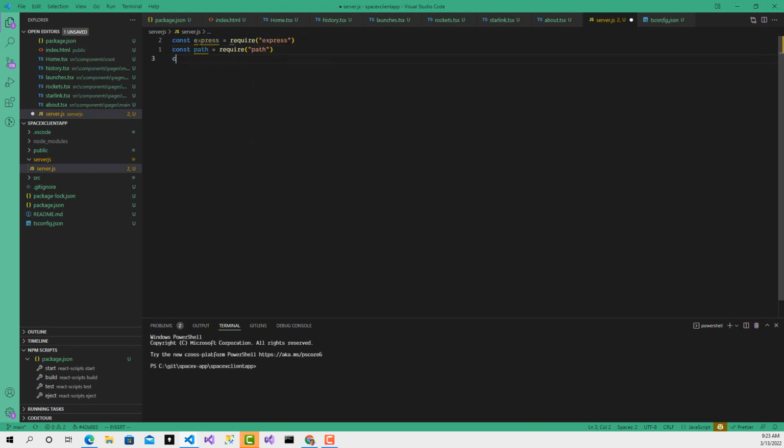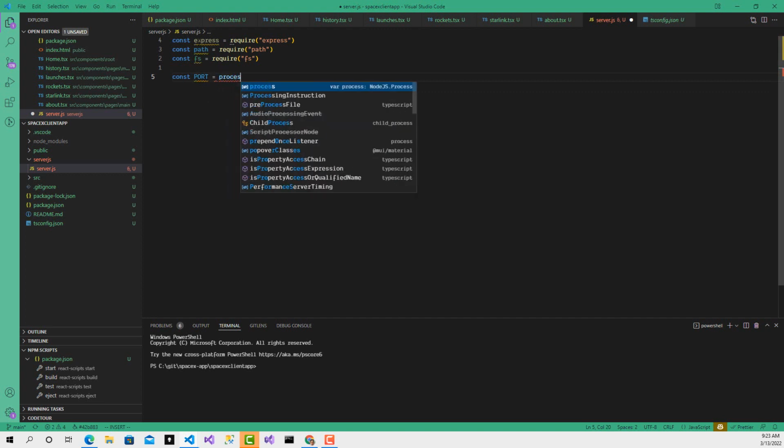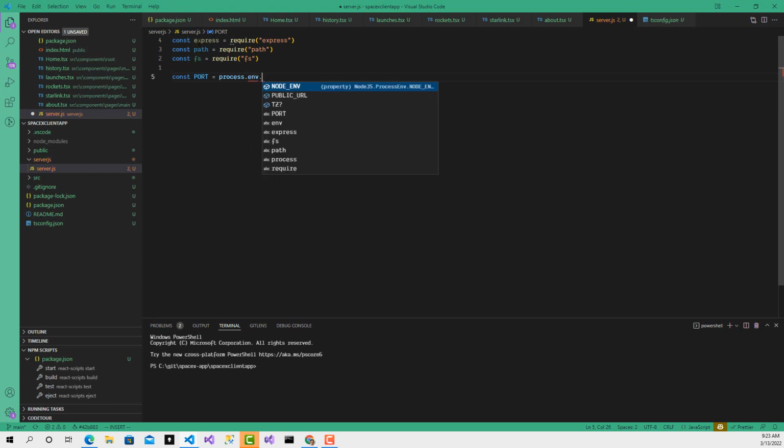And the last module we need is fs. We'll be listening on the port that's supplied by process.env, but if that is null, then we'll listen on port 5000.